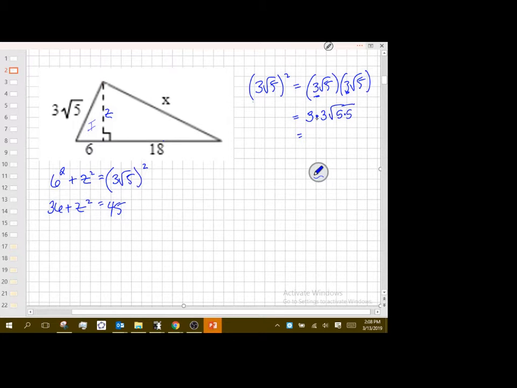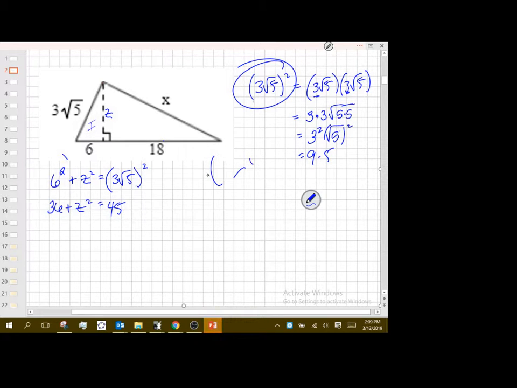What's another way of writing 3 times 3? I can write it as 9, but I can rewrite it as 3 squared. Can I rewrite radical 5 times 5 as kind of that? And actually, the algebraic rule, because they're the same, is really doing it this way. So it gives me square root of 25, which is just 5. So this gives me 9 times 5. The reason I'm doing this is because I'm trying to show you the rule: when you're trying to square a product, you actually square each factor of the product and then multiply them together.